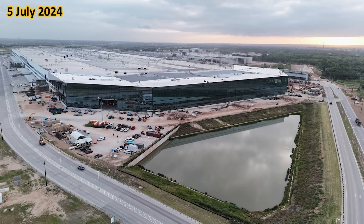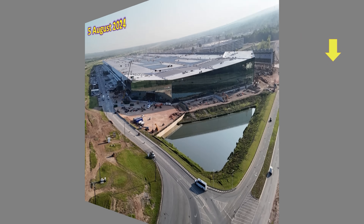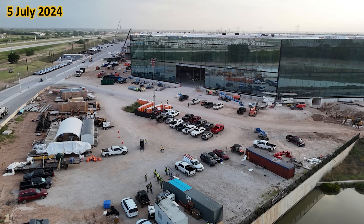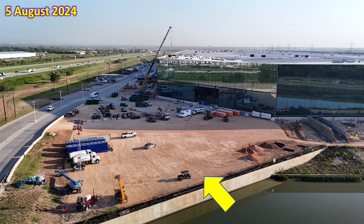This is how the southwest corner looked on the 5th of July. By the 5th of August, we can see the clearing area has been graded and equipment removed. The roof work has made a lot of progress. The tunnels have taken shape with forms and concrete on the south end, and the cooling plant has made a lot of progress as well. A closer look at that southwest corner shows where the glass company had its equipment, workshops, and some glass waiting for installation. One month later, we can see how much grade work has been done, equipment removed, roof work underway, and the tunnel making progress on the right-hand side.